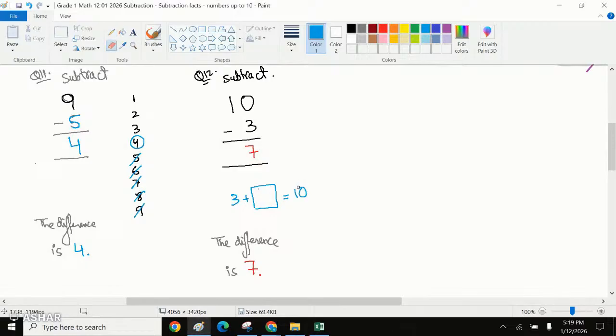The sum of the two smaller numbers should be equal to the larger number also, right? So 3, we also can find it the other way. We can say 3 plus 7 would be equal to 10, right? So while solving the questions, we do not have a restriction, right?